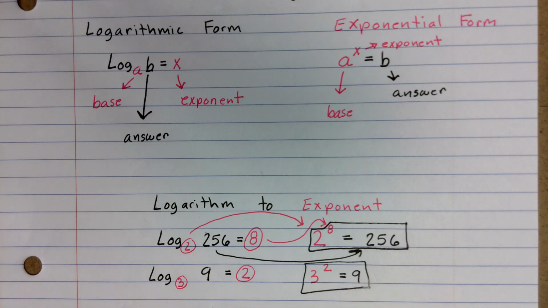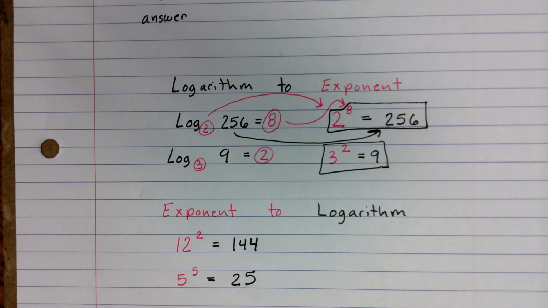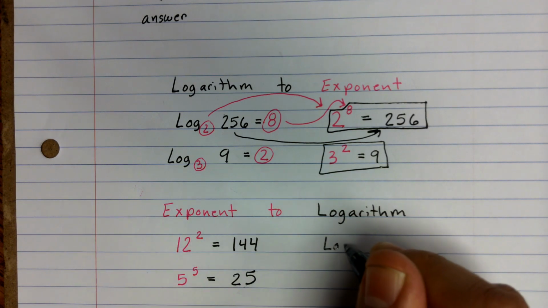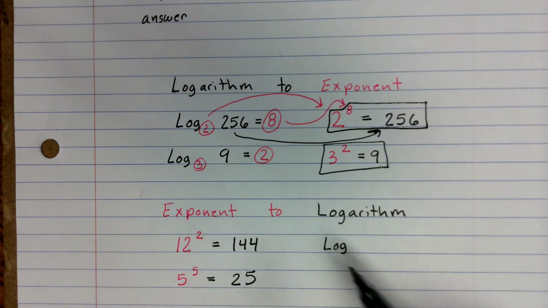So now let's do it backwards on these next two problems. Now if I wanted to convert it from an exponent to a logarithm, I'm going to go ahead and just look at the same components. First, I know since I'm converting it to a logarithm, I'm going to write the word log. And I know in a lot of the problems you're going to see, you're just going to have a lowercase l written. I'm writing a capital L because when I write a lowercase l, to me it looks like a 1. And I don't want you to get it mixed up. So I do have an L here. This is going to be log.